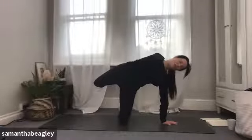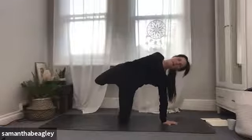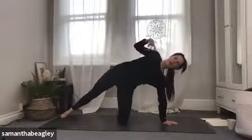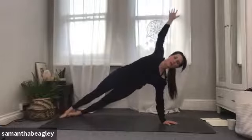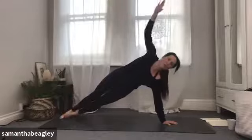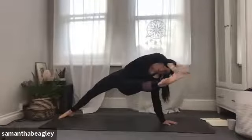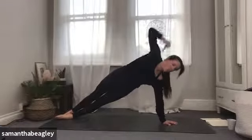Getting into your spine and your shoulder — whichever version you're in, just give me three breaths here. Three, two, and one. Gently drop that right leg down, back into your gate pose, opening those arms. You're going to lift that left foot and bring yourself into your side plank. If this isn't in your practice, by all means stay in your gate pose. If it is and you want to go further still, you can float that top leg. You can also take hold of your big toe if you want to take a balance, or you can try and reach that left leg out and take hold of that big toe. Whichever version you're in, give me five, four, three, two, and one.